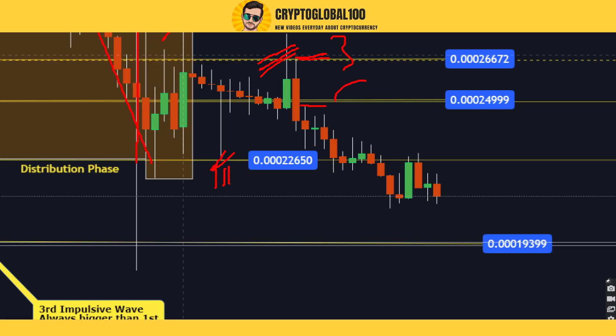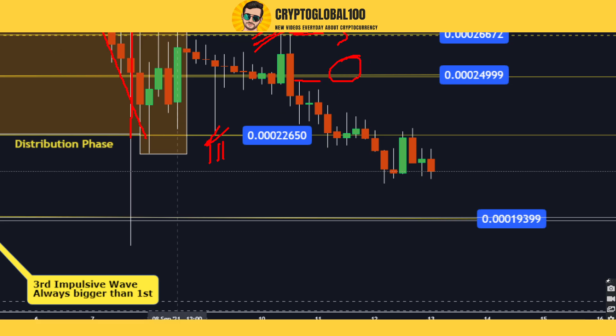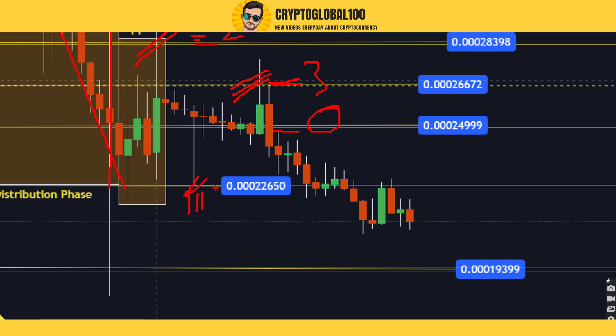This level was not tested that much, so it was a weak area, also with strong volume. What happened afterwards, we stayed there for some time at 0.00265 because this area was tested one, two, three, four, five times, making it weaker. It also became weaker here because it was tested three times again.